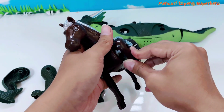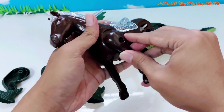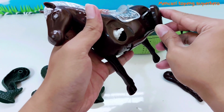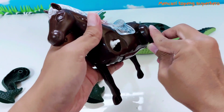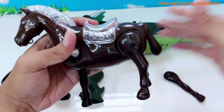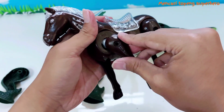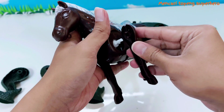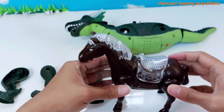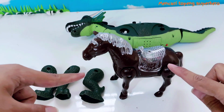Alright, friends, this is awesome and this is so fun to arrange the parts of the horse. Look, you have to be careful. Whoa, I did it. Awesome, friends. Alright, let's put here the last one. Alright, look, this is the horse with the perfect body.